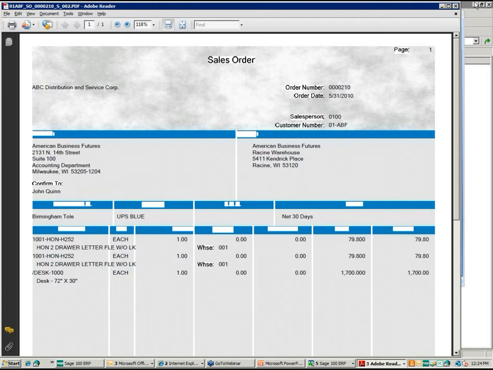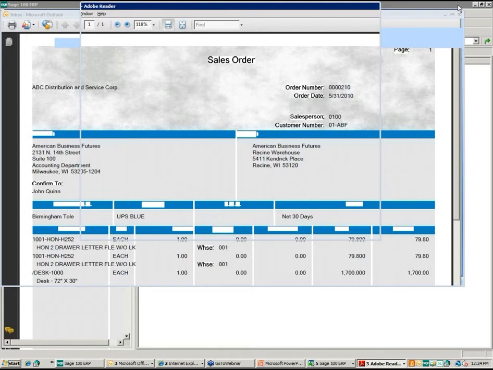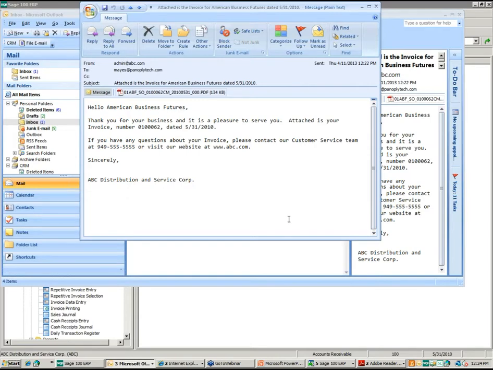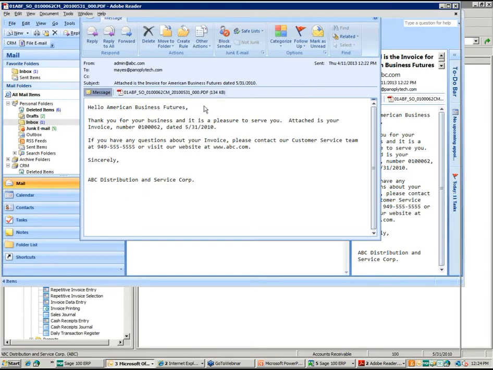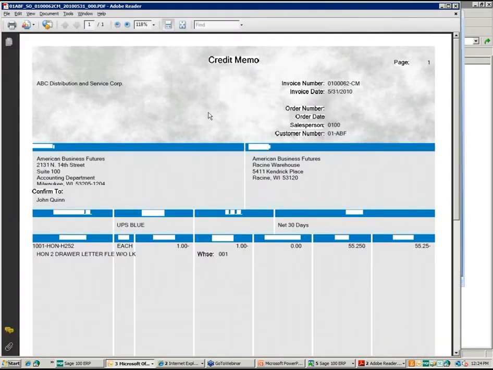You can set it up so the salesperson for this customer is always copied on orders that are sent out, or quotes that are sent out as well. And when the customer sees the invoice that was sent out of Sage 100, they can open that up and see invoices or credit memos that were sent. So this is going to speed up the time that your customers take to receive those documents.